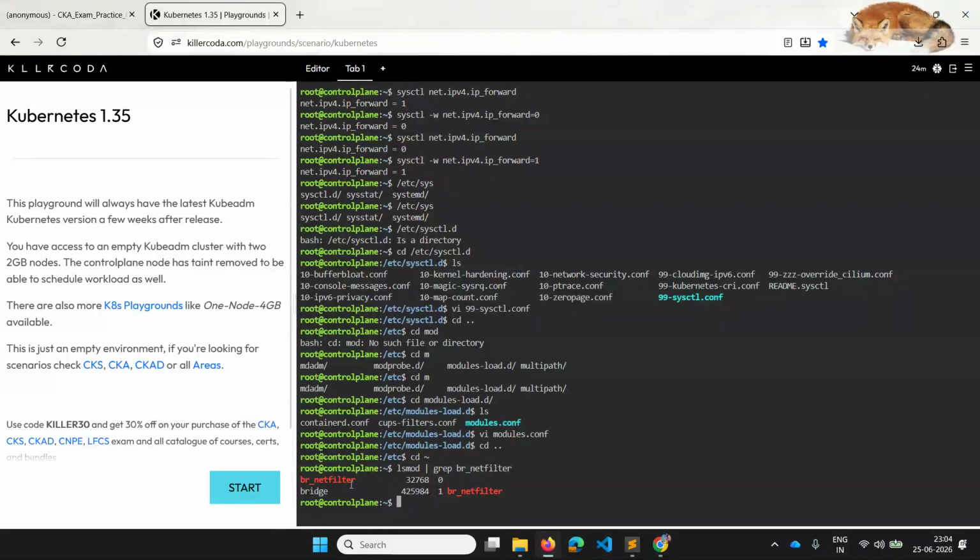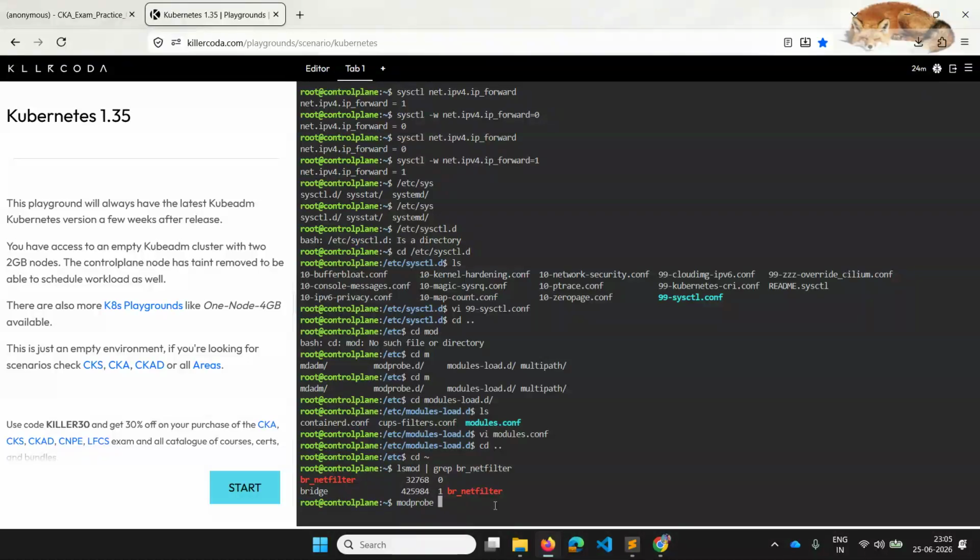So if you see, the bridge filter is there here, and we can see the information here. If this doesn't show up, then there is a way to use modprobe, that is nothing but module probe.